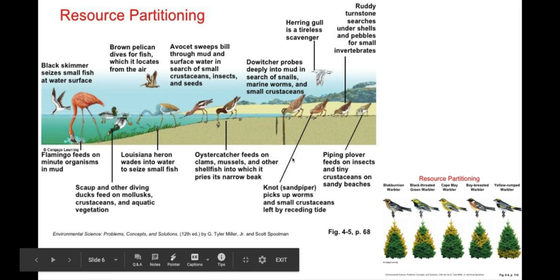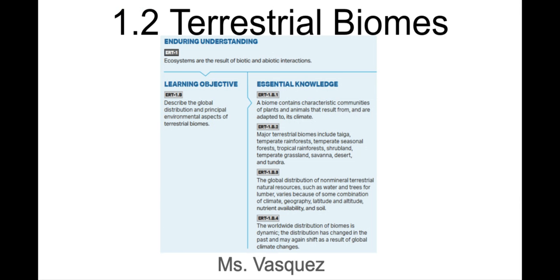Another way, doesn't necessarily mean an area. It could be an organism, right? A type of species that I have. So like an individual tree over here, depending on the side of the tree, or depending on the part of the tree that species selects, then that tree serves as a resource for resource partitioning. So that is another example of resource partitioning.